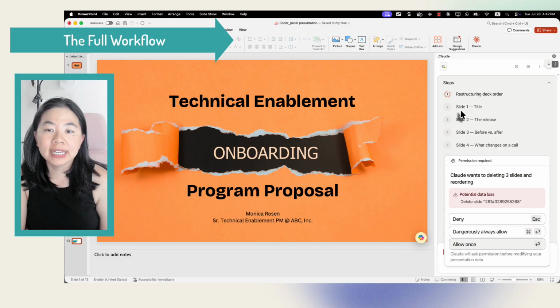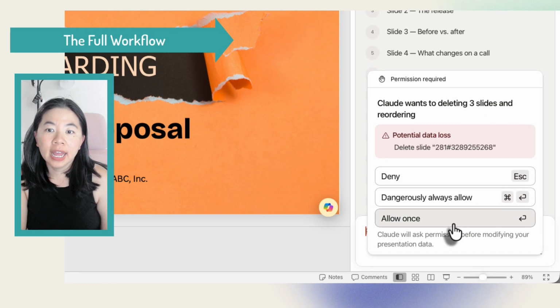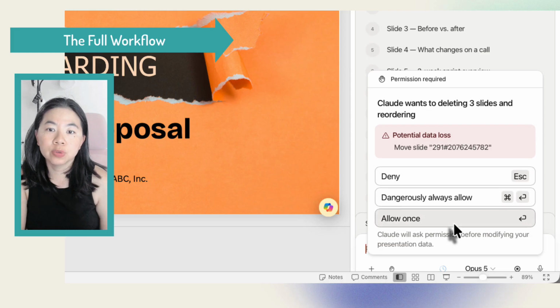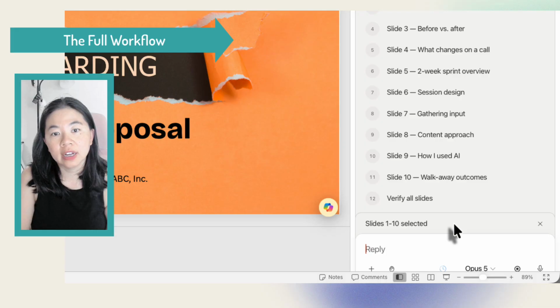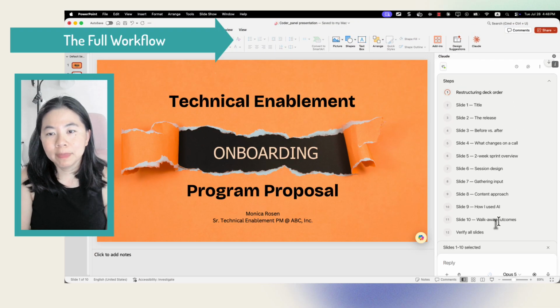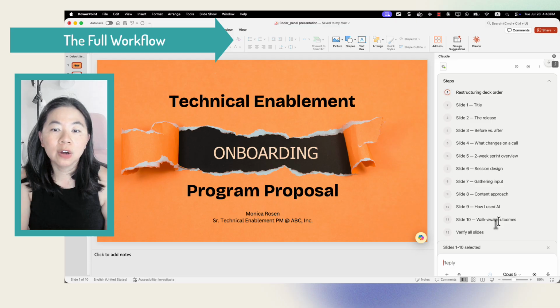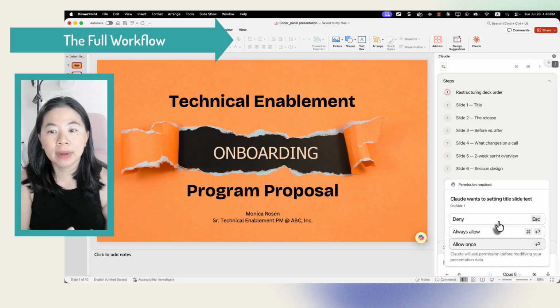I just opened my existing enablement deck and I am telling Claude to restructure this deck around a different feature that I am working on. And as usual, I will paste the exact prompt that I used for this one. The whole plan was to build around one demo moment.